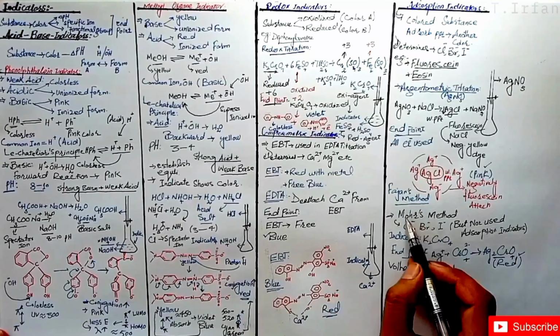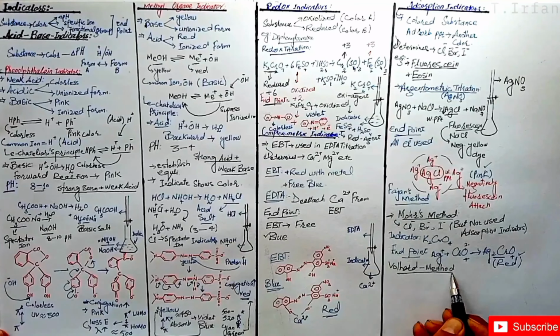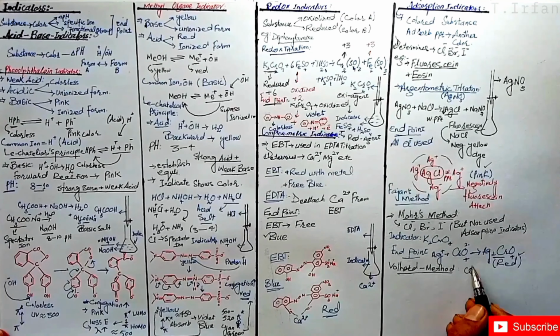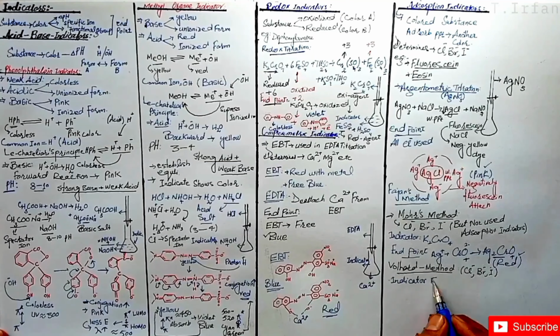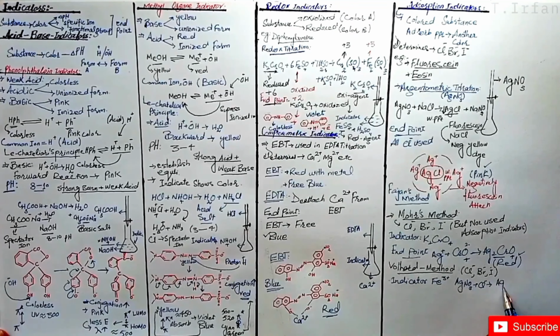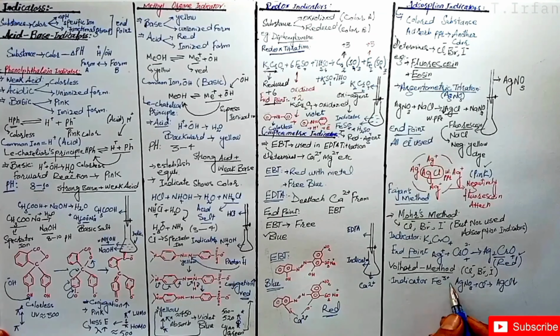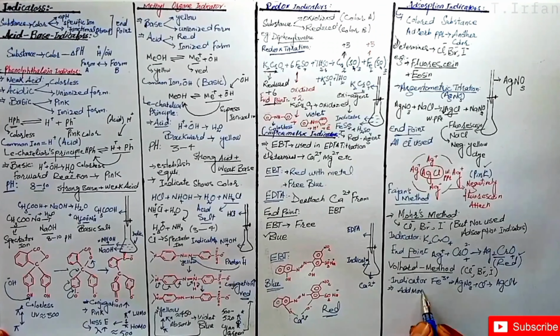Volhard method. This is also a method which helps to find out the exact amount of halogen ions such as chloride, bromide or iodide ions. But here again the indicator is not an adsorption indicator. Volhard method uses a ferric indicator such as ferric nitrate. In this method, after equivalence point, when all the chloride ions have been used to form silver chloride, we add more silver nitrate. When we add more silver nitrate in the flask, this gives free silver ions. At that time, there are no chloride ions.